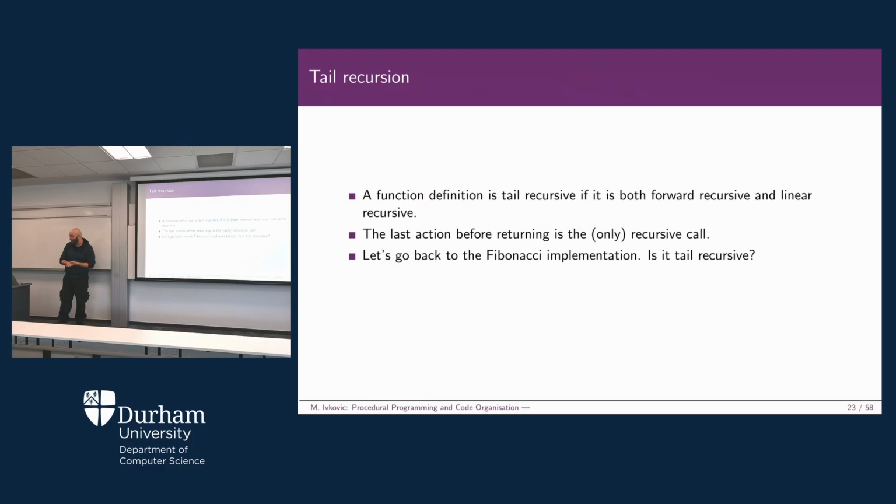Okay, so if I remember correctly, it should be one of the last ones, talking about tail recursion, one very special case. If it's both forward recursive and linear recursive, that's what we call tail recursion. Essentially, if the very last thing a function does is return a recursive call of itself, in a linear fashion, that's a tail recursion, right? So, is a Fibonacci implementation tail recursive? The first one, the non-linear one, no, because it's not linear. The second one was.